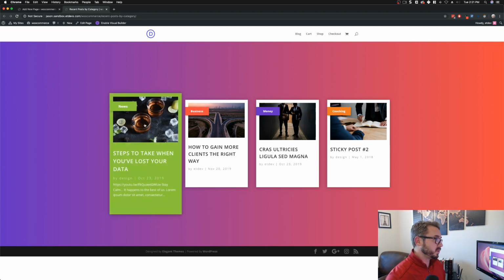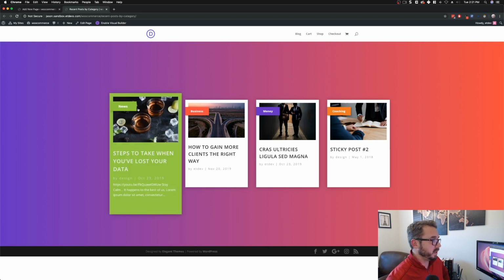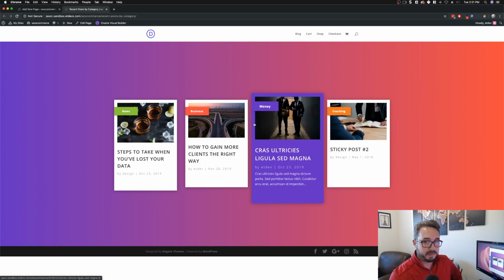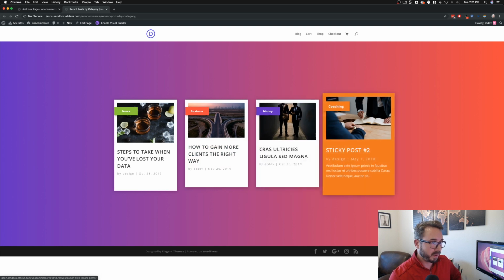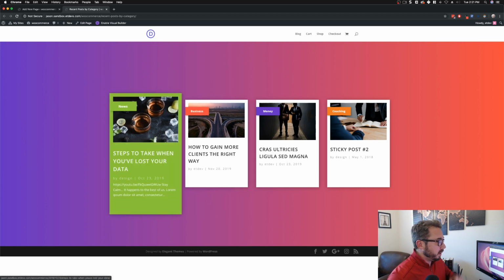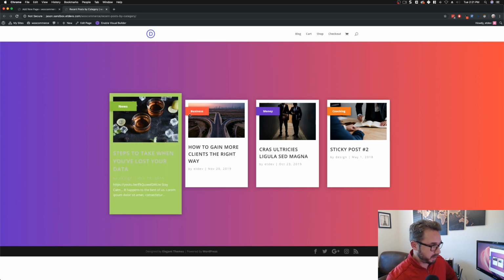In this case, on the left, as you can see, it has that cool hover effect. When I hover over this article, this is the most recent from the news category. And this is the most recent from the business and most recent from the money category and the coaching category as well. And as you can see, the hover effect color will change to match the category tab here. And we'll show you how to make those as well.